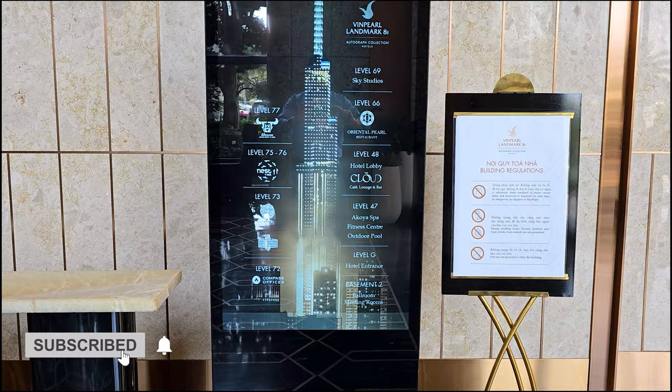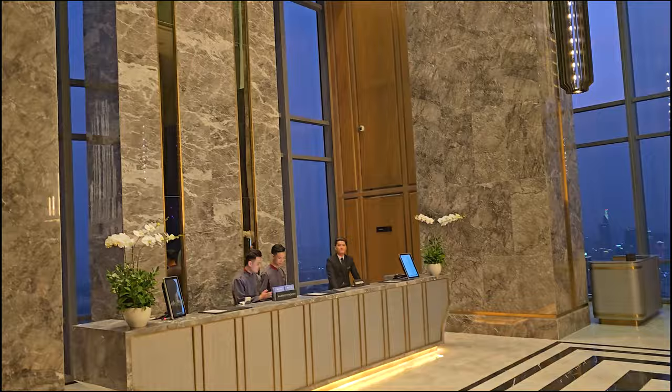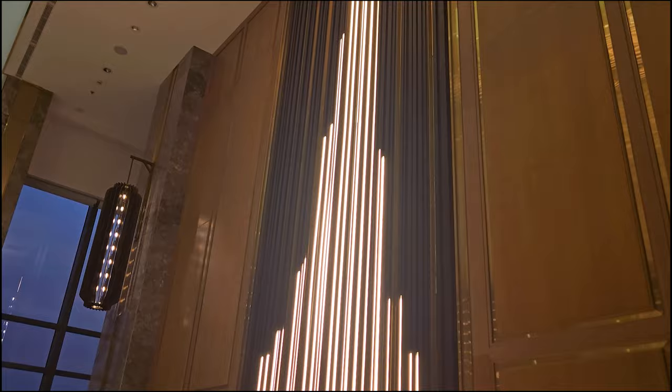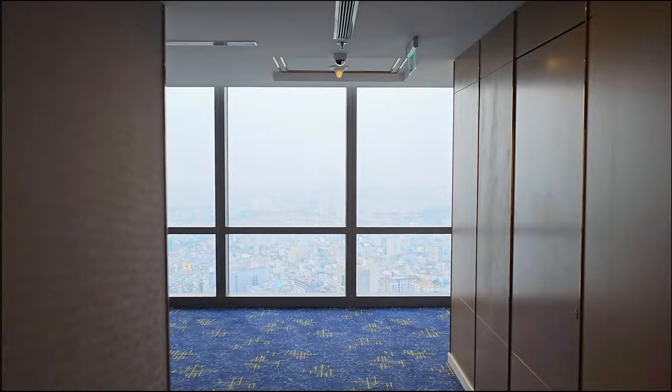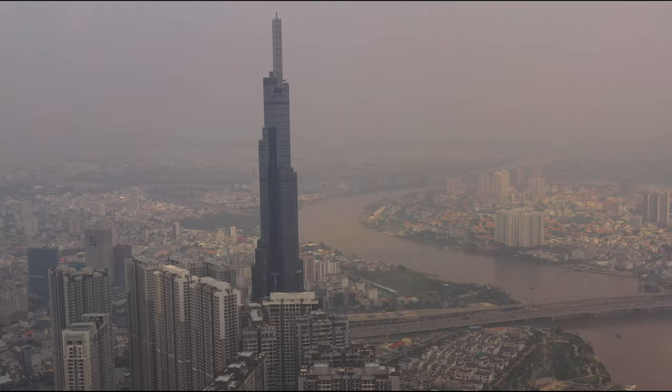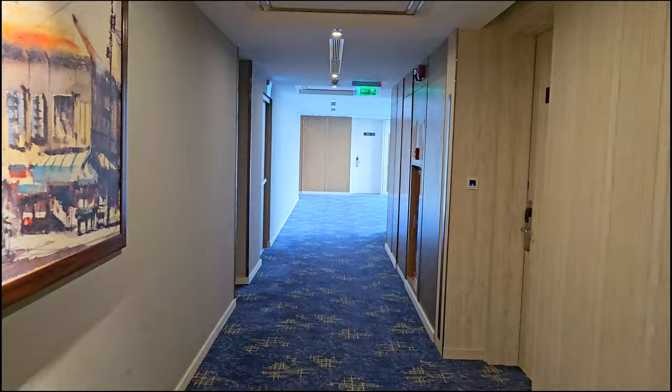Just a quick note — access to the top floor is available for anyone who wants to enjoy some spectacular views, though there is a nominal fee involved. Here we are at the check-in area of the hotel, and it is very, very grand. As I'm walking to my room, the spectacular views begin, and you will notice that everything is exceptionally clean, well-maintained. I love the colors as well.